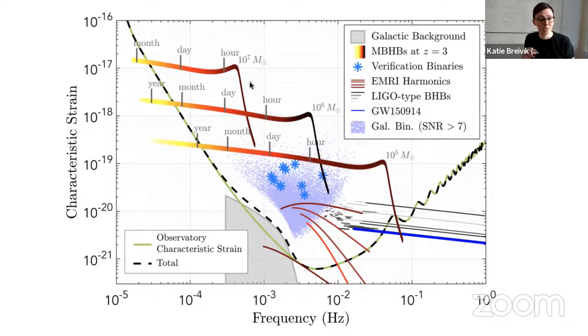enabling really, really interesting potential cosmological science. In these red bands here, these other red bands, these are called harmonics. So this is the signature of a single stellar mass black hole that is orbiting a supermassive black hole and actually physically tracing out the space-time of a supermassive black hole. And this happens over like a yearish long time scale. So it's a really, really rich space to be thinking about gravitational waves in.